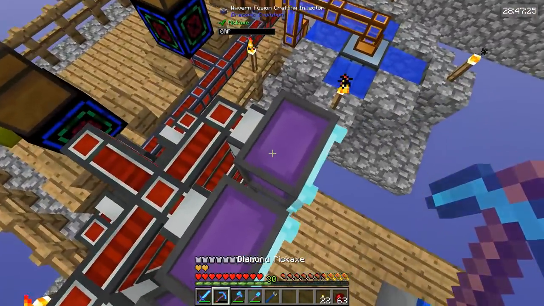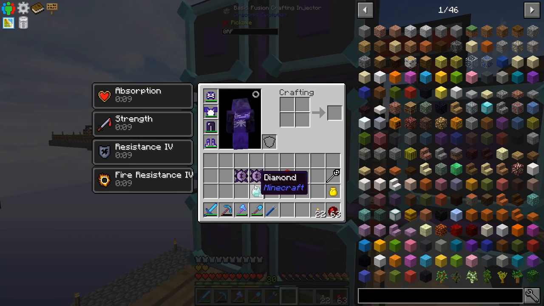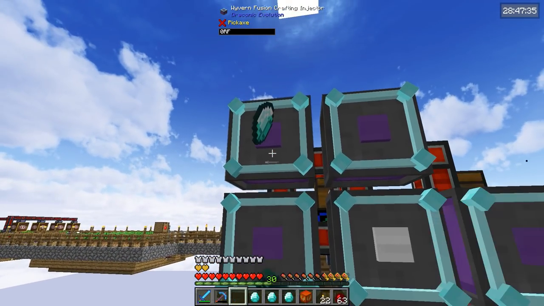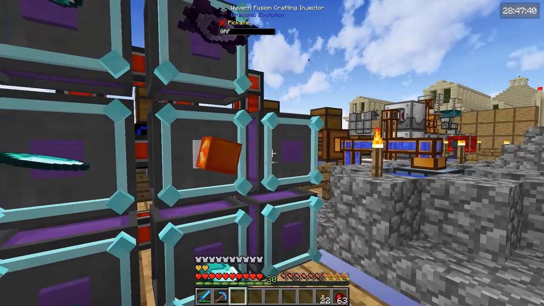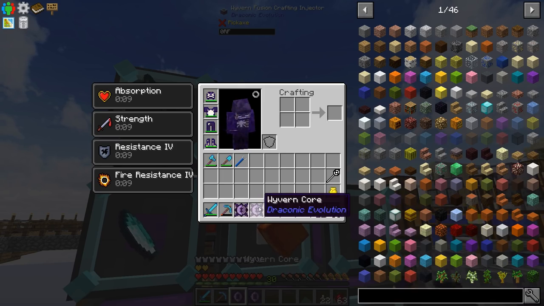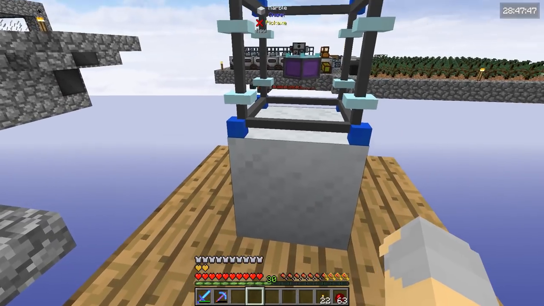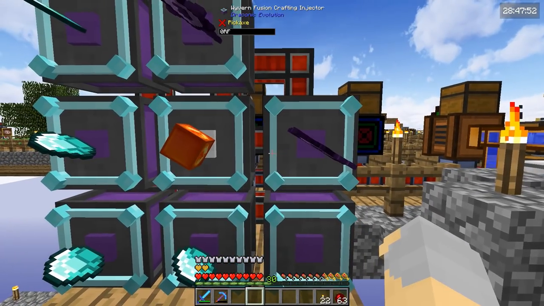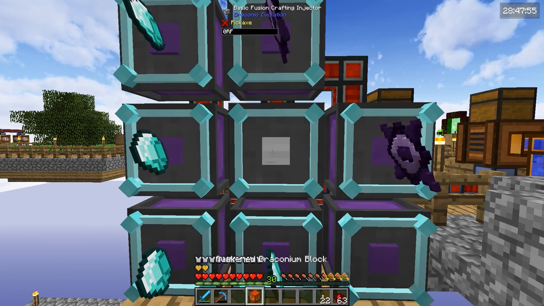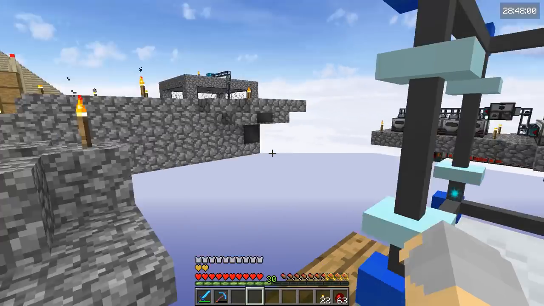So let's break that, throw it in here. And then I'm just going to do this. So we'll go doot, doot, doot, doot, doot. Oh. Split. There. Pedestal tier. What? Pedestal? Oh. We need... Yeah, there we go. I was like... What's going on?